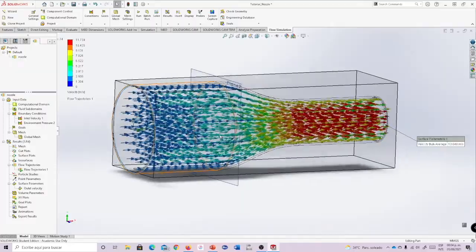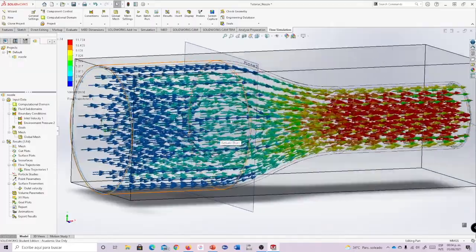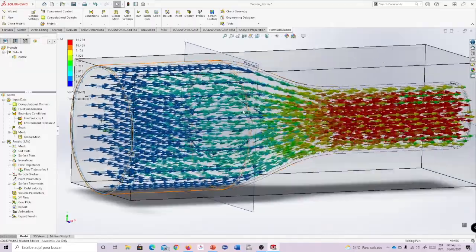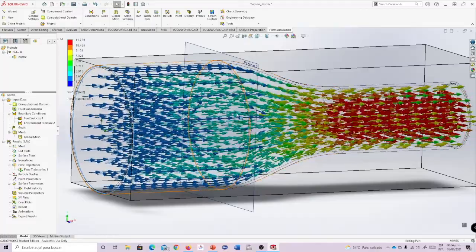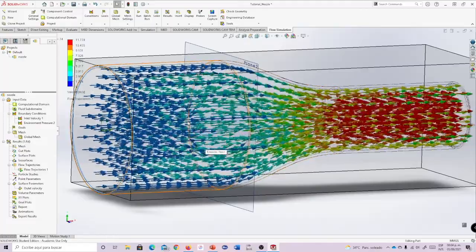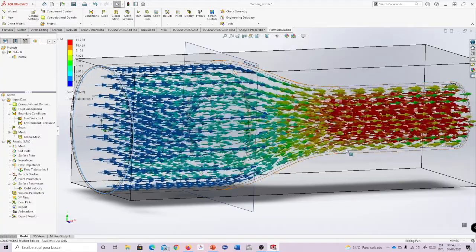As you can see also in the zones near the sphere, the velocity is a little bit lower than in the bulk fluid.